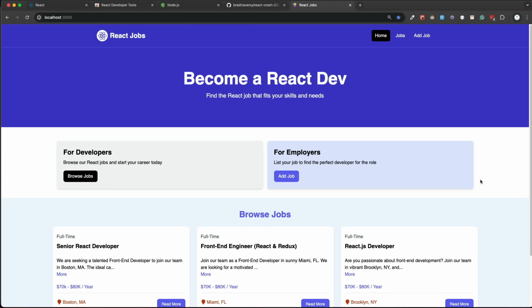All right, guys, so real quick, I just want to explain how my crash courses go if you're new to them. So basically, the point of this is to teach you how to get up and running with React in this case. And we want to go over all the fundamentals, but I also want to create a project and end up with something that you built by the end of it. So this is what we're going to create, this React Jobs website, and it's just a job listings front end.